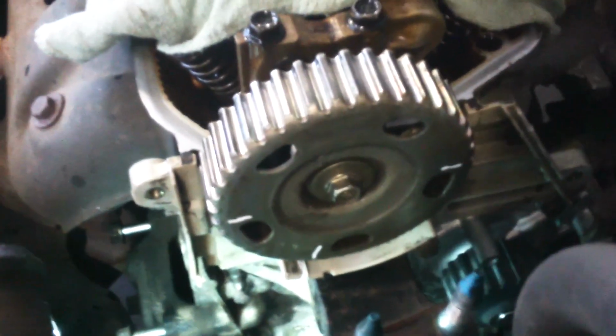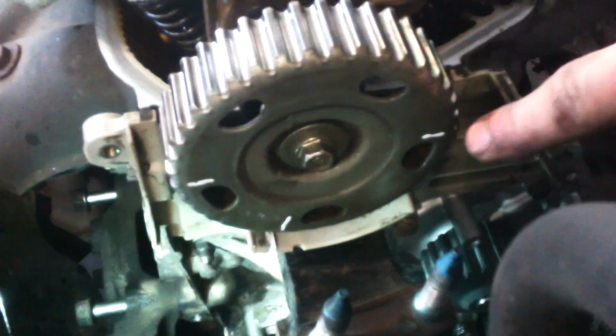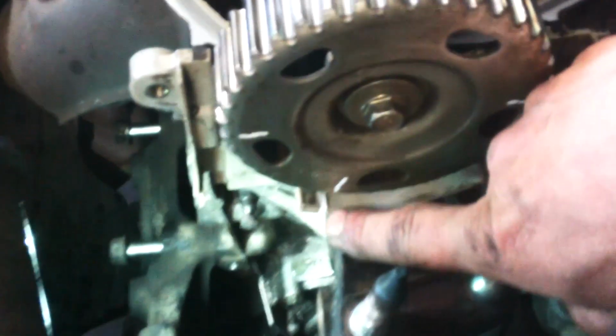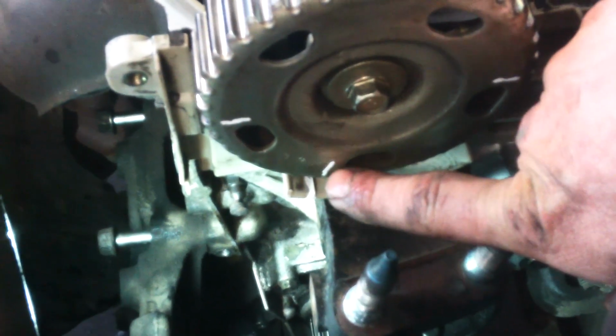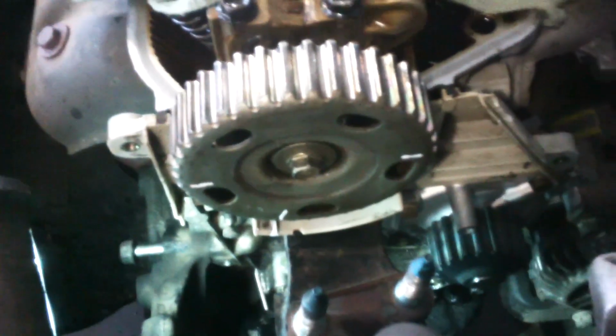Okay, and here we have the cam. Kind of reshooting this video because I didn't really see it, but the word up is actually on this cam here. We have these marks over here which basically line with the edges of the head, but then also there's a triangle here and another line. They line up.